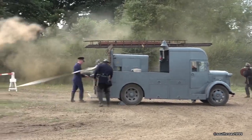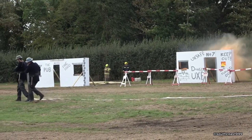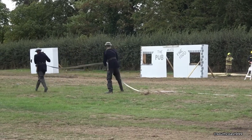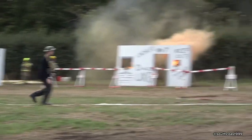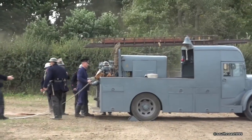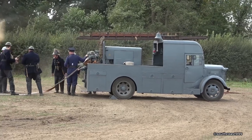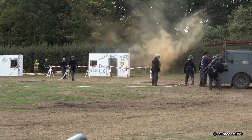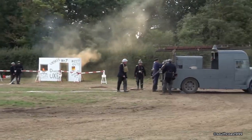So now you see the firefighters, they're running out. All they had there was the big hoses with a very big, powerful radial pump on the back of the Austin Heavy unit. They didn't have quite the same control that we do today. We didn't have hoses with the nozzles that we call a branch, had no real control. They either were on or they were off.